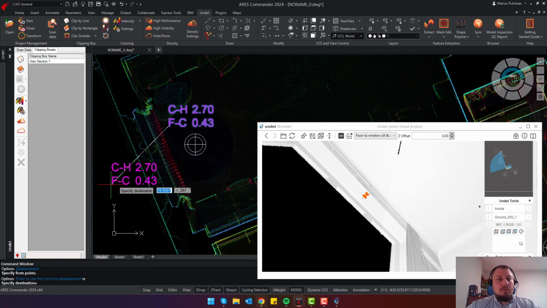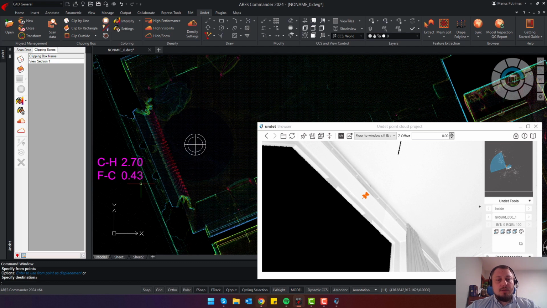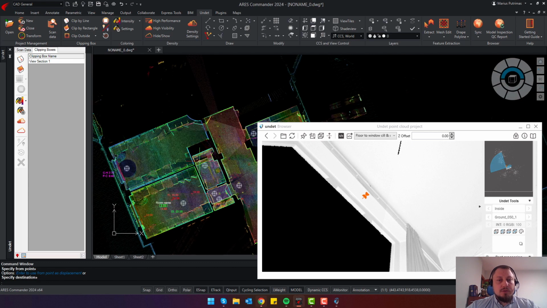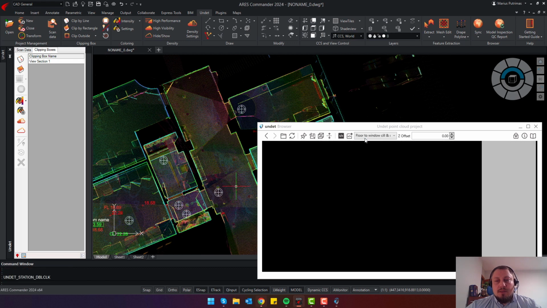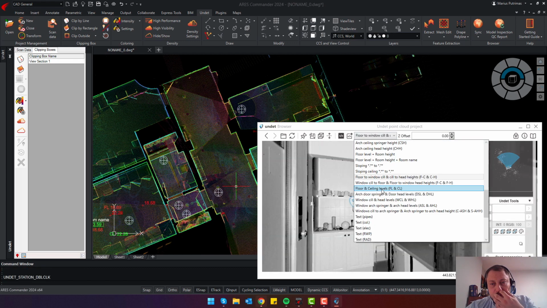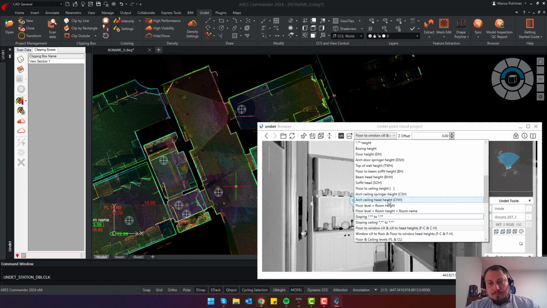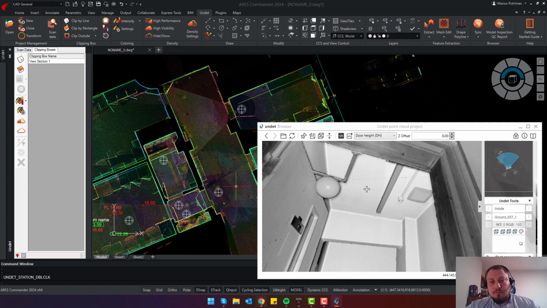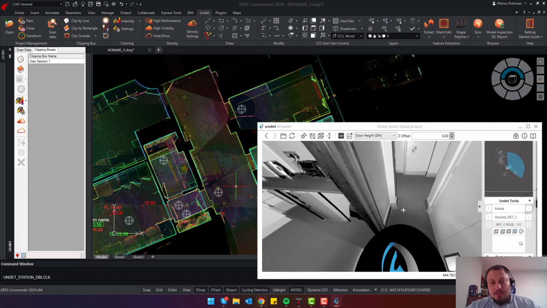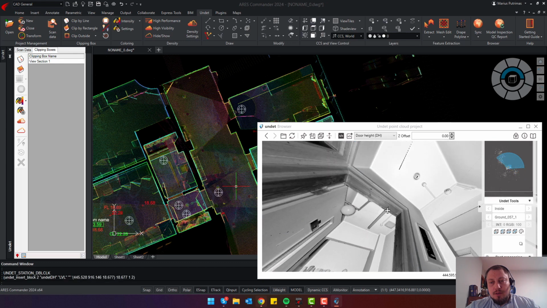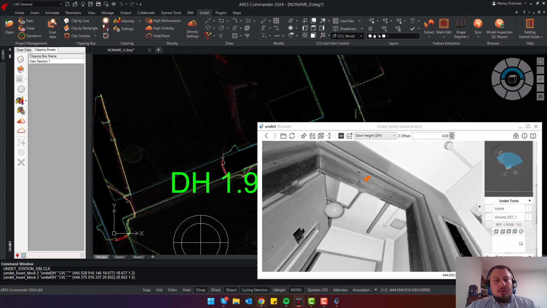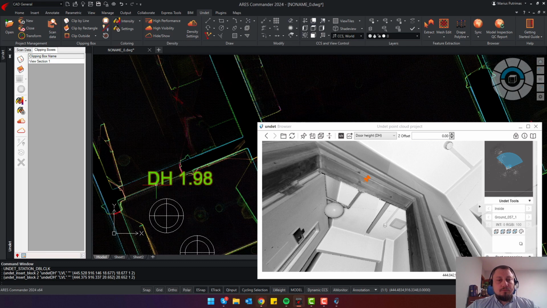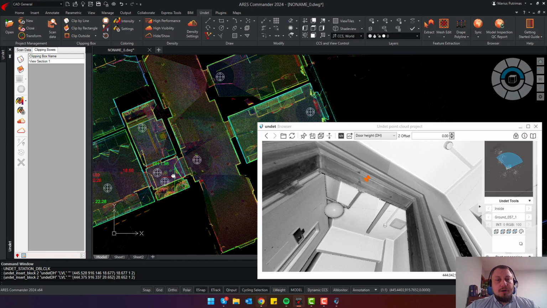Sill to head and floor to sill distance, just to annotate the windows. And can very simply as well annotate, for example, door height. So we see the doors, just click on the floors, click here, and I have a door annotation just showing how big my doors are.